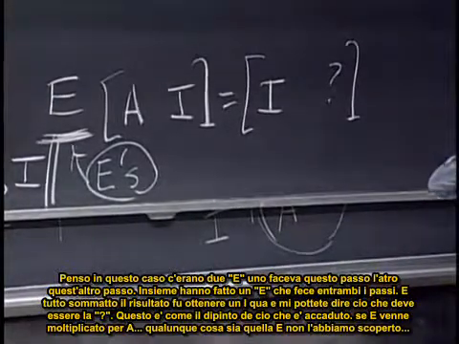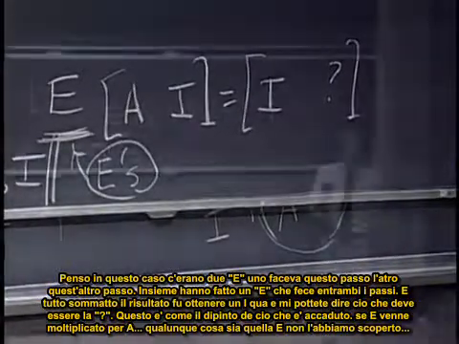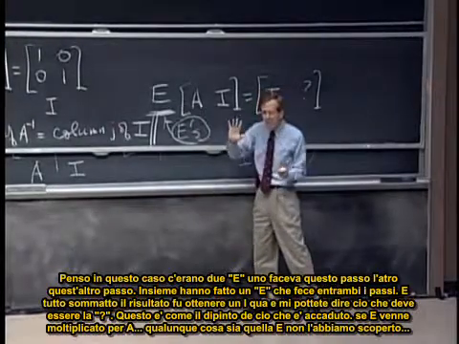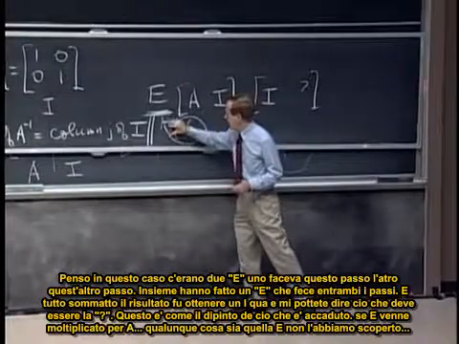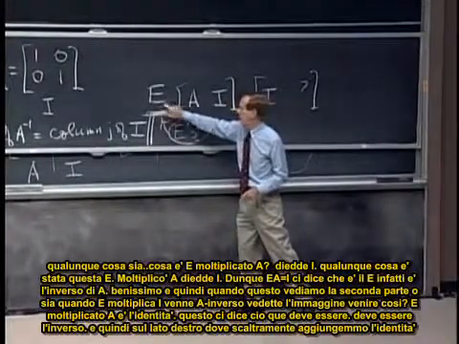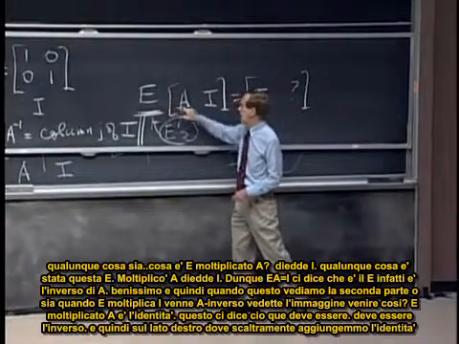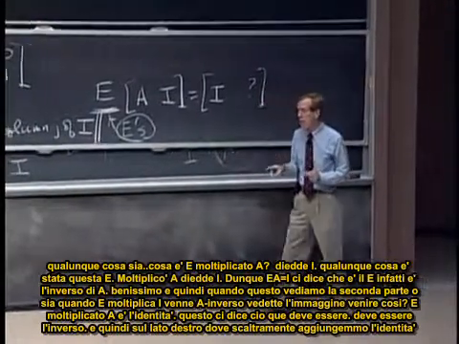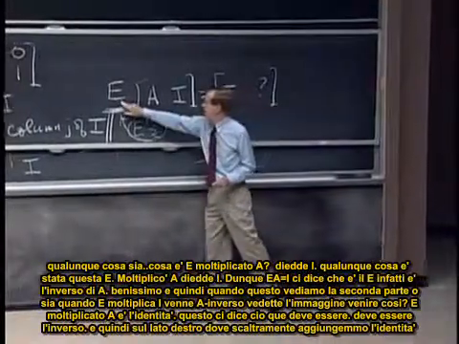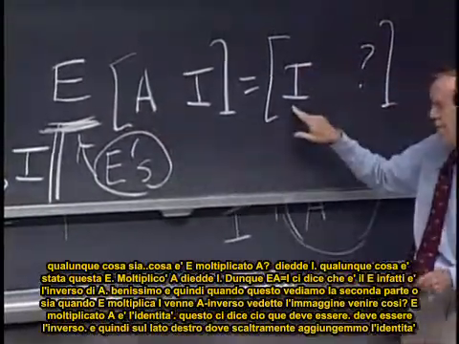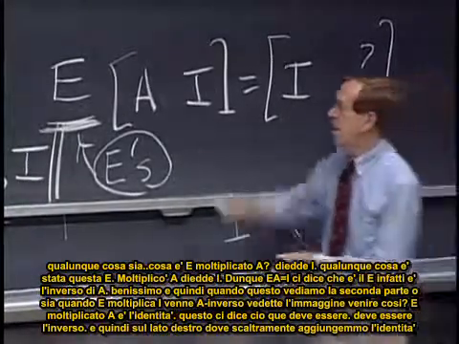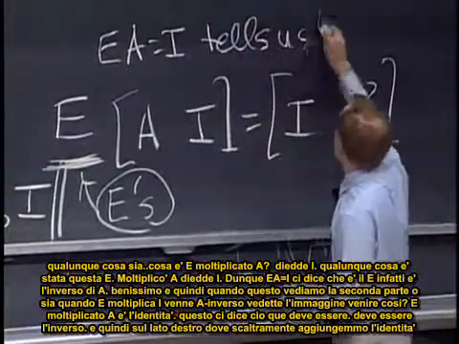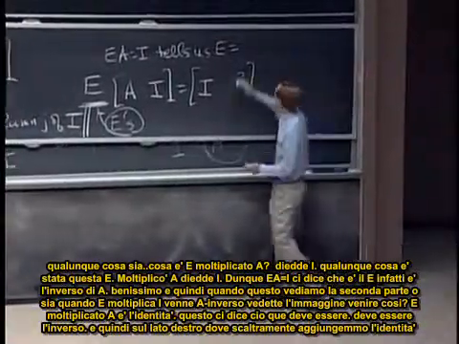And the net result was to get an I here. And you can tell me what that has to be. This is like the picture of what happened. If E multiplied A, whatever that E is, we never figured it out in this way. But whatever that E is, E times A is what? It's I. It's I. That E, whatever the heck it was, multiplied A and produced I. So E must be, EA equals I tells us what E is, namely it is? It's the inverse of A. Great.